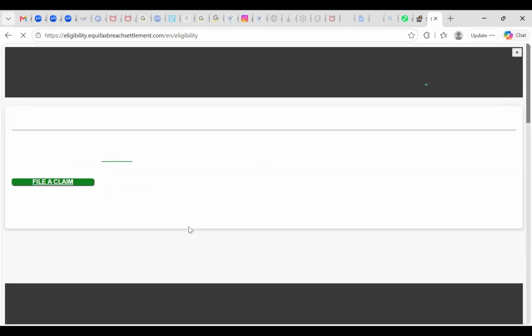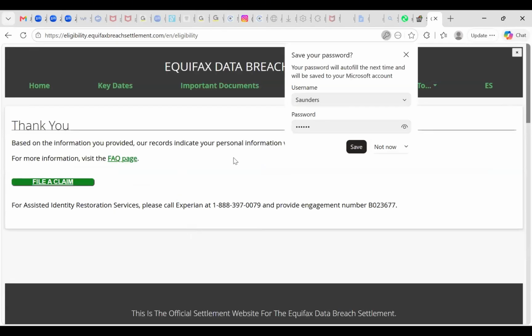So if you had something during that time frame, what you have to do is go to ChatGPT and type in data breach.